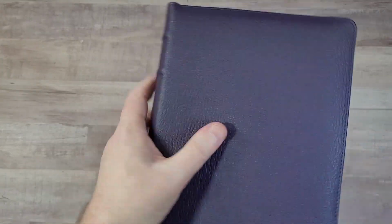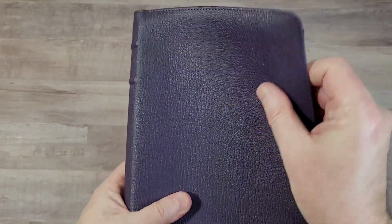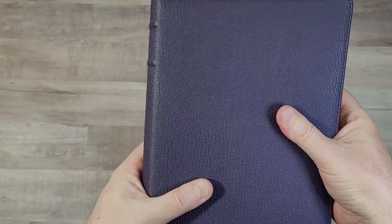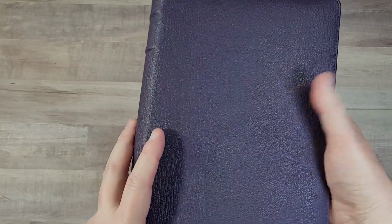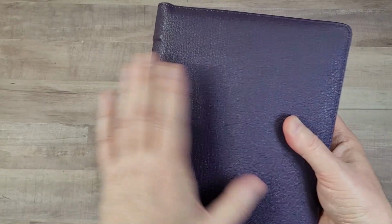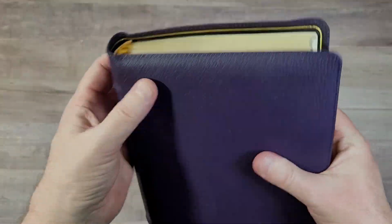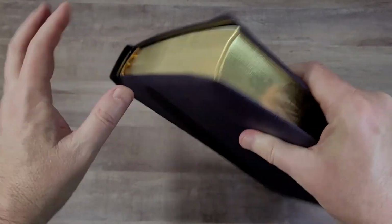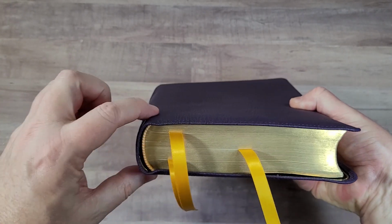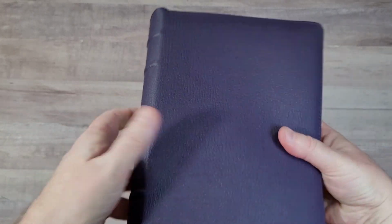Okay, so we have a thicker leather, a lot thicker leather. That's R.L. Allen quality right there, or just the big names like R.L. Allen, Crossway, Schuyler, Cambridge. This leather looks and feels like their leather. Has perimeter stitching, a little bit of a bend around there. I like that. I like the way that works. Rounded spine. I prefer rounded spines. This might be a little more rounded than I like, but still I like it better than a square spine.